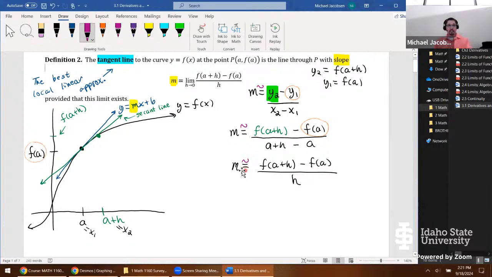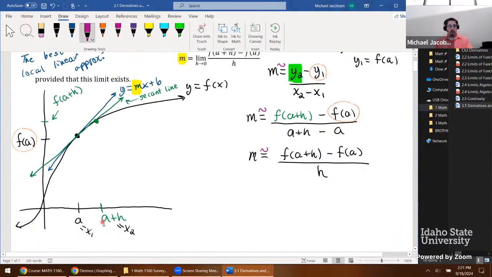The only way to make this approximation even better is we have to take that h, make it smaller and smaller. That means that little tick mark is going to move over to the left towards the original one, right at a. But when that happens, this part of the graph is going to start moving. That dot moves over here. It can never actually overlap, but that's okay, because when we take the limit as h goes to 0, what happens with h is 0 itself is not what's relevant to the limit. This one is not going to have direct substitution whatsoever because you can't put 0 inside there at all. So we have to do a little bit of algebra to clean up the limit, like in section 2.4.